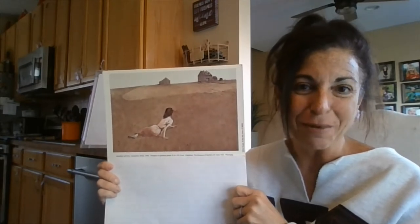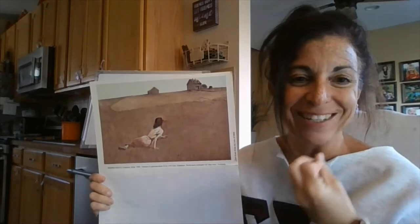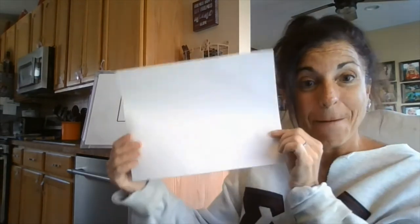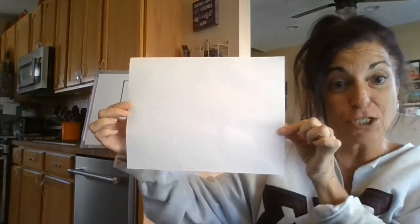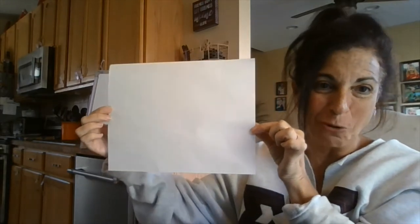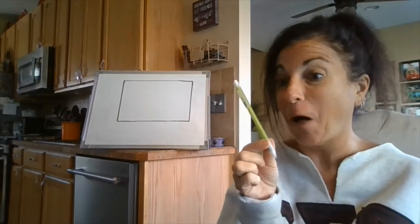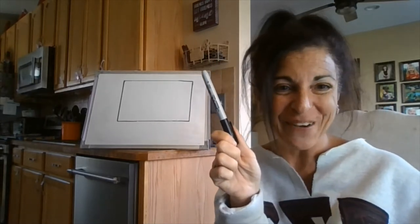We are going to be creating our own landscape scenes, and in our next lesson we'll be adding warm colors because it's fall. Fall colors — the reds, the orange, the yellow — create a warm fall day kind of feeling. Get your piece of paper and put it landscape-wise, not portrait. We want our paper horizontal because we are creating an outdoor scene. You will also need a pencil with an eraser and a black Sharpie. Pause your video and go get your supplies.